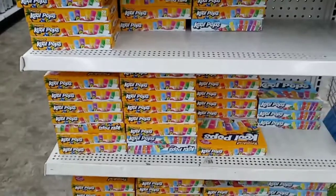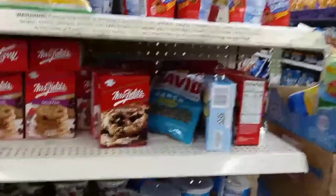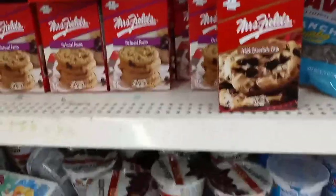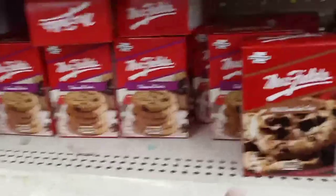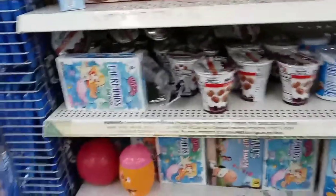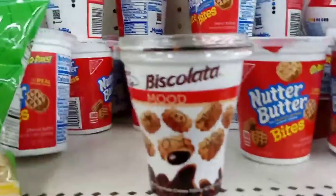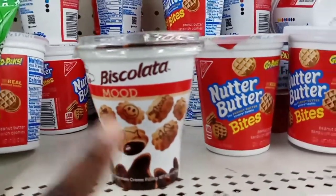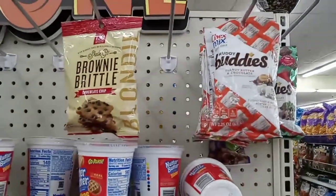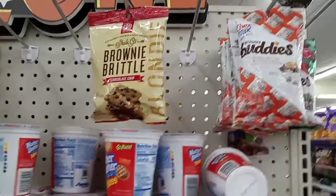They also have the Cool Pop flavors over on this side. I haven't seen these in here before. They have Mrs. Fields — in a previous video we were at the mall and they had Mrs. Fields, and now Mrs. Fields is in the Dollar Tree! This is giving me the panda snacks sold in the box at Costco. The peanut butter buttery mix trail mix — okay, I think I need to try this for the kids, though I don't think I'm gonna get it.